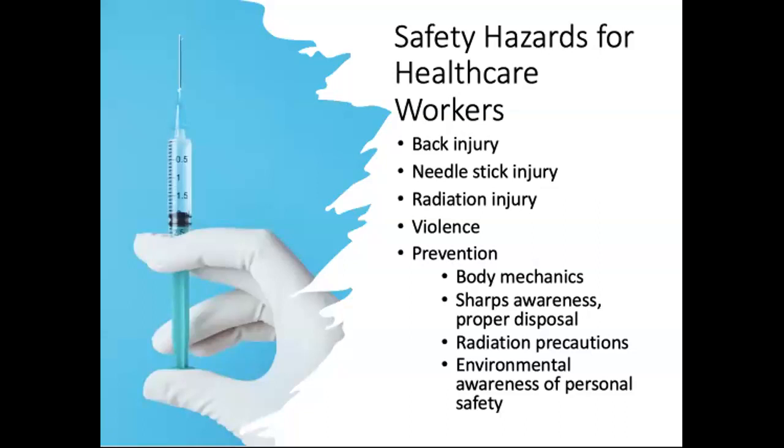And then same thing, sometimes if somebody's having a non-positive outcome, they might become angry. Family can be anxious and angry. I've had siblings get into full out fights over plan of care, and this one wants to pull the plug and this one wants to keep them alive, and it happens. So you just need to be aware that violence can occur where you work.